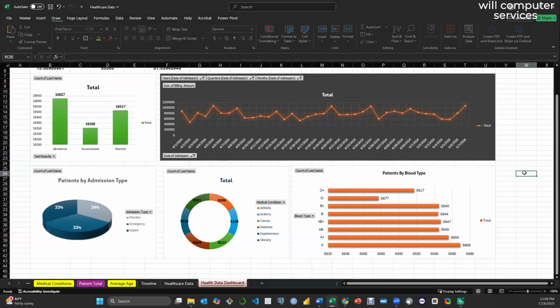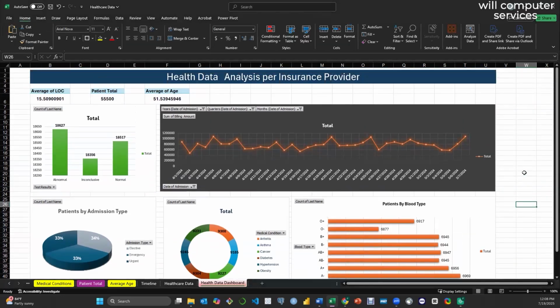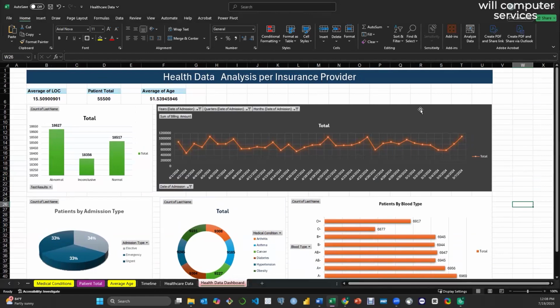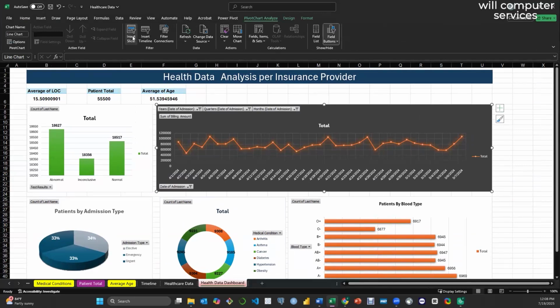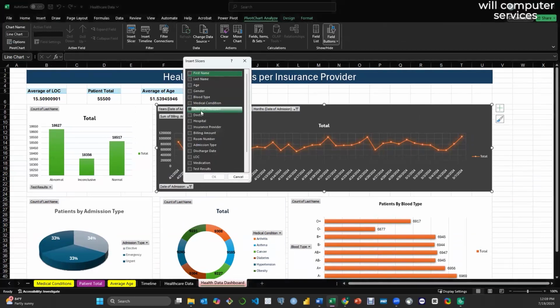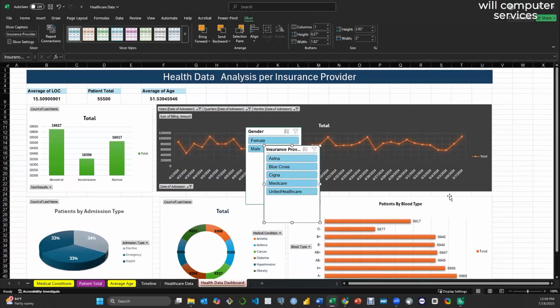Okay. All right. So our last step here is to add the slicers. To do that, let's pick one of the charts here. First of all, we'll add the slicers, which are insurance provider and gender.